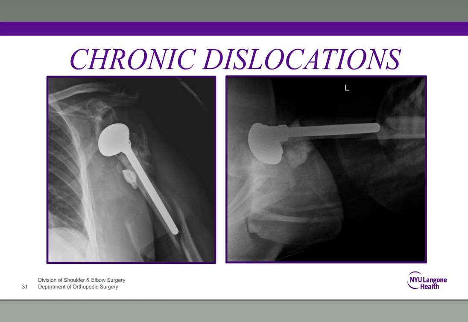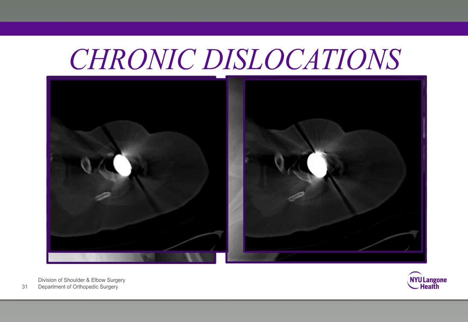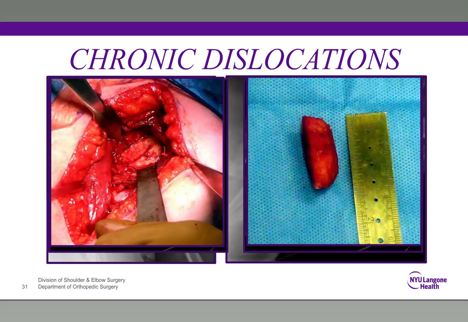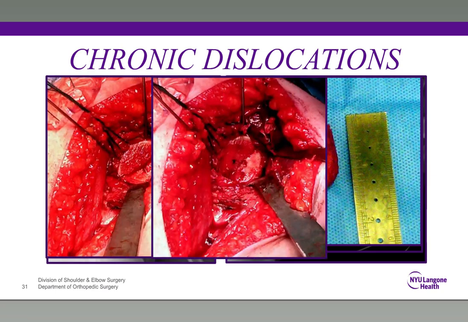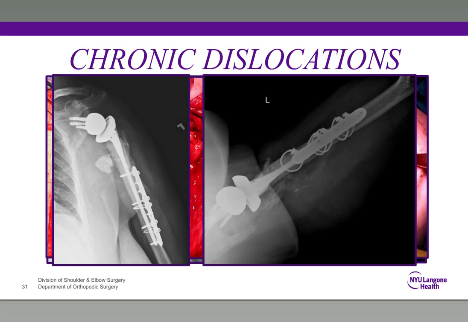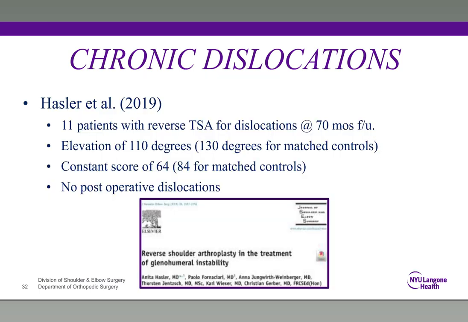As you can see in an example here, there's a patient of mine who had a hemiarthroplasty for proximal humerus fracture, which is now dislocated. Clearly, the humeral head is now sitting out of the socket. You can see that also on the CT scan. So this patient I decided to treat with a reverse replacement. You can see on the left side, the native bone had a significant amount of anterior glenoid bone loss. So I had to fill that with bone graft and then prepare for reverse replacement. The patient was able to raise the arm to about 85 to 90 degrees and had minimal pain. So the patient was fairly satisfied with this result.